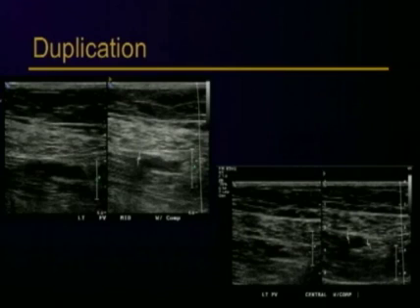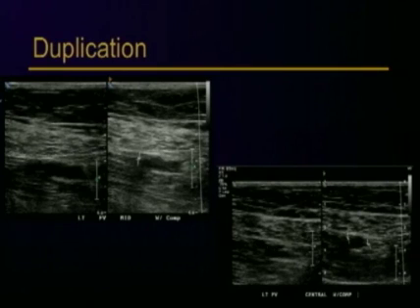Now, sometimes the presence of a duplicated vein may not clue you into the presence of a thrombus. So in this case, we have a patient with a duplicated vein, but in this study, because the vein compressed, it was read as a negative DVT, and the fact that the duplicated vein was thrombosed was missed. On the follow-up exam, you can see that there were 2 femoral veins, with both of them now being without thrombus. One clue, perhaps, to use is the vein here is smaller than the accompanying artery.